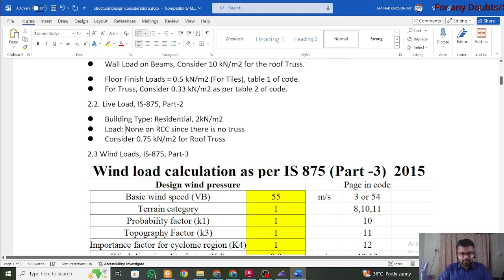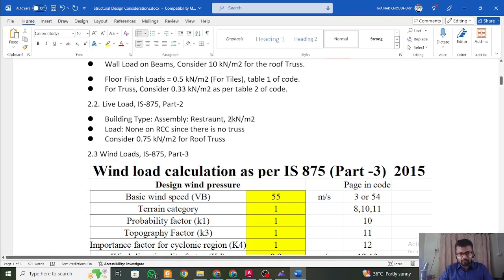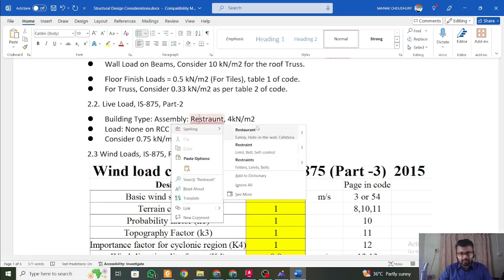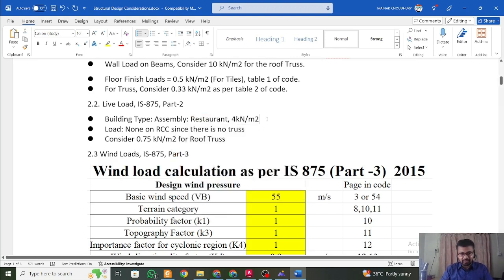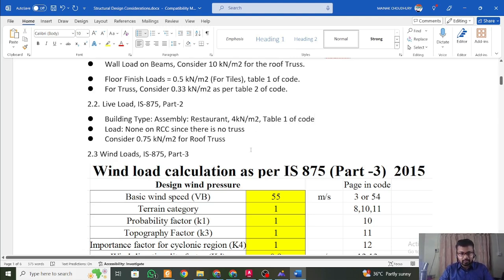Here live load, it will be assembly, and in the assembly we have restaurant, and a live load of 4 kilonewton per meter square should be acting on this. Autocorrect is winning our spelling studies. Okay, so this is as per table 1 of the code. And by the way, this roof truss you'll find in table 2 of the code.